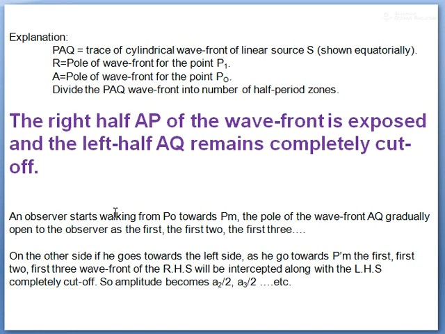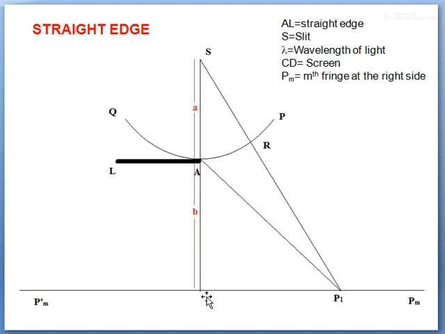তাহলে কিভাবে the pole of the wavefront AQ gradually open up in the left hand side, এবং লেফট হ্যান্ড সাইডে যত সে AQ এর দিকে অগ্রসর হবে, ধরে নাও P থেকে PM এর দিকে অগ্রসর হলো, তাহলে যত এগোবে তত এই লেফট হ্যান্ড সাইডের ফার্স্ট সেকেন্ড থার্ড হাফ পিরিয়ড জোনগুলো তার কাছে ওপেন হবে, এবং যত তার কাছে বেশি পরিমাণ লেফট হ্যান্ড সাইডের হাফ পিরিয়ড জোন ওপেন হবে তত তার ইলুমিনেশন বাড়বে। Okay, and more number of half period zone is opened up, the intensity তাহলে M এর উপর নির্ভর করে either intensity will be dark or intensity will be bright.